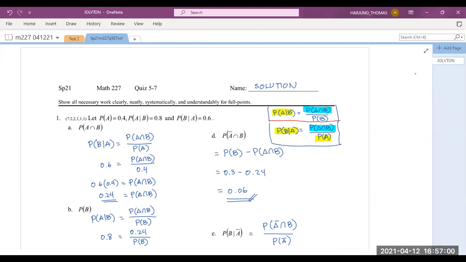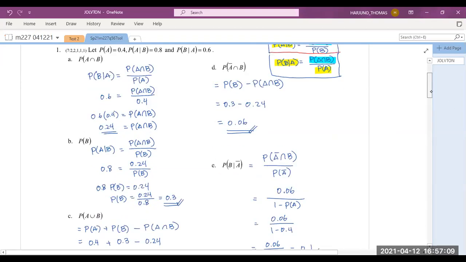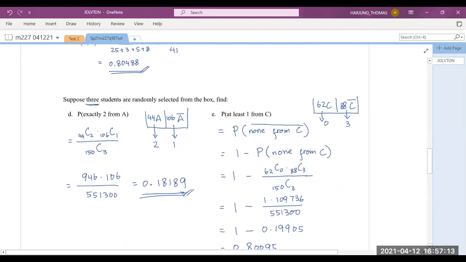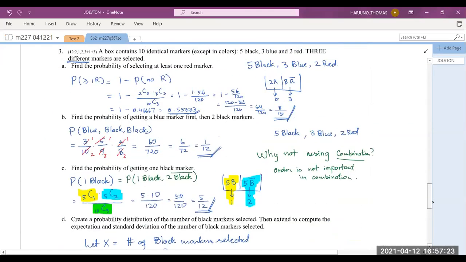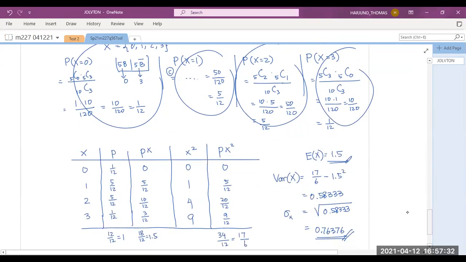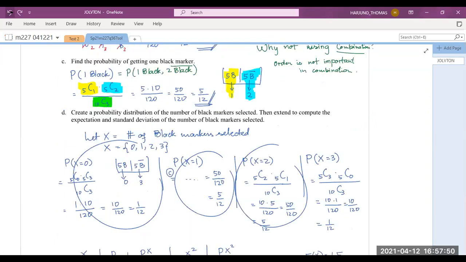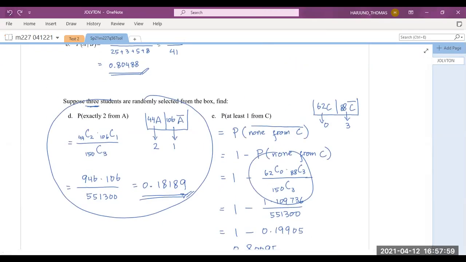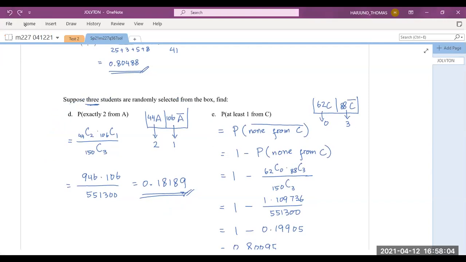Of course, we have binomial distribution, we have Poisson distribution, we have hypergeometric distribution. Now, I never really mentioned hypergeometric distribution explicitly, but hypergeometric distribution is this thing here. The name is quite scary, so I don't really use that terminology. In the last problem, this thing we did here is the probability distribution of a hypergeometric distribution. Even the word geometric is already scary for a lot of you, right? When you hear the word hyper, that's actually discouraging. That's why I try to avoid using that term too often. But that's the first distribution you learn in this class, implicitly, without me giving it a name.